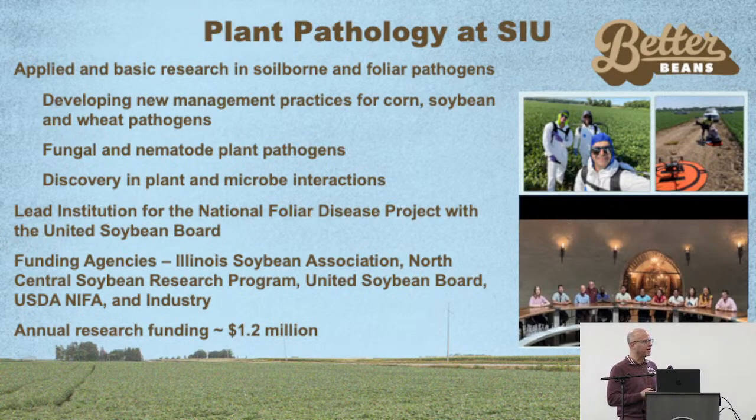We have a wonderful family in plant pathology at SIU. We have a large group of grad students and also undergrad students. We put on Tyvek suits starting in May, and it goes all the way through August. We're standing out in the fields trying to manage all the other constraints so we can focus our research and attention on what the plant pathogens are doing to our yields. And so you always worry. Even when I'm there with them and we're watching them, when you have Tyvek suits on, you're pretty concerned about people dying very quickly or having a lot of issues with heat. So it's always reassuring to see these younger people on the staff out taking selfie photos when they're wearing their Tyvek suits. When you see that going on, you know you're probably in pretty good shape, at least for the next 15 to 20 minutes.